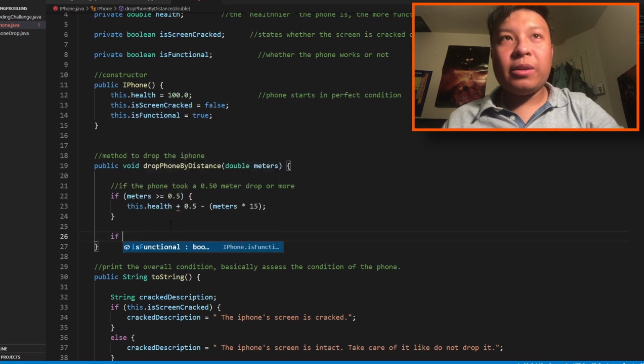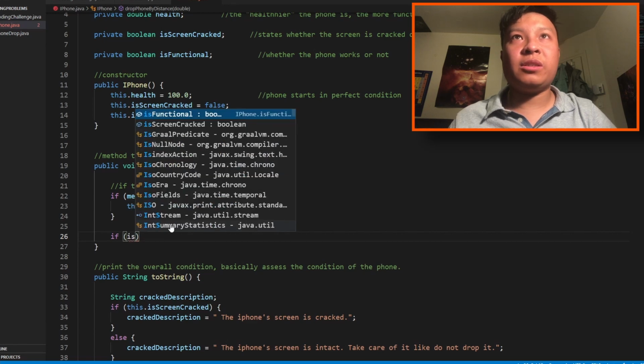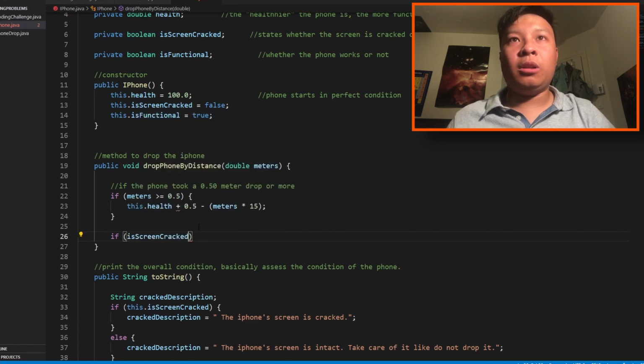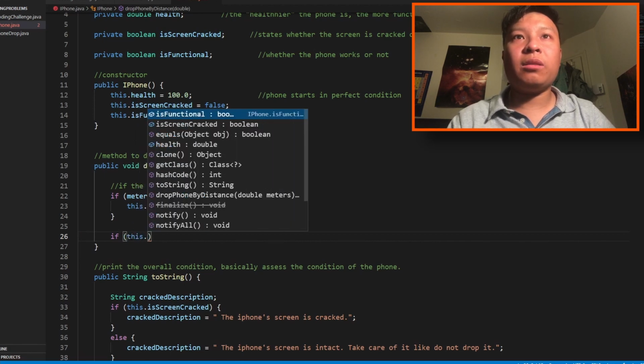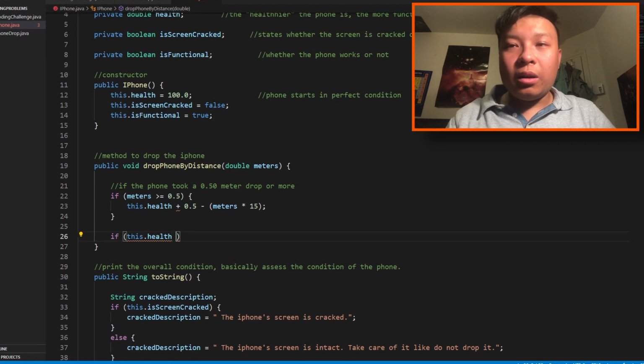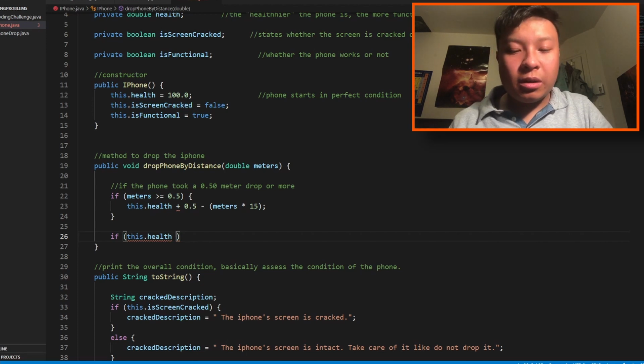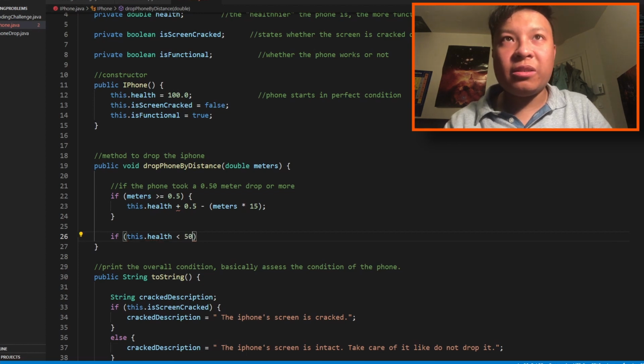And I'll do an if statement, if this dot health is less than 5, less than 10, less than 50 or something.